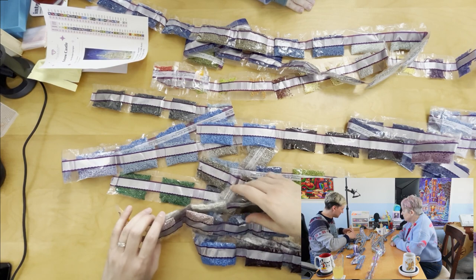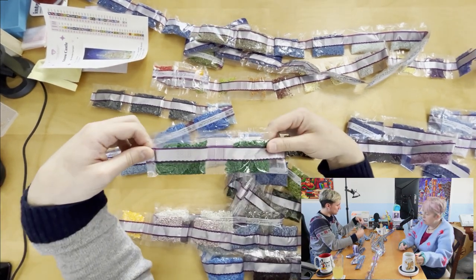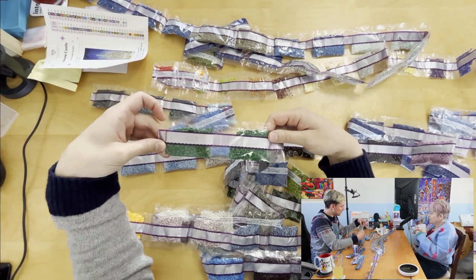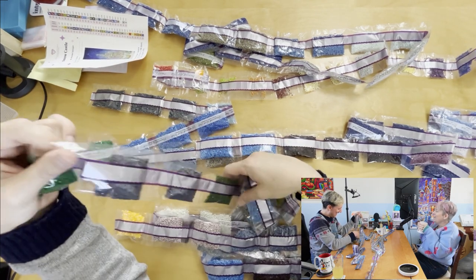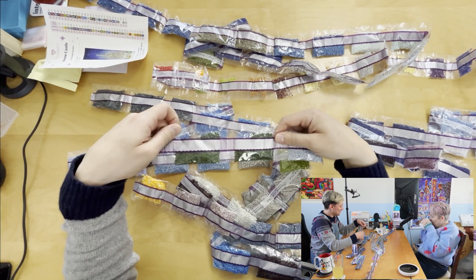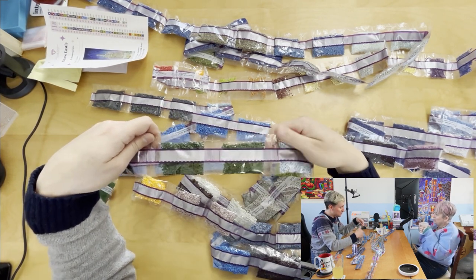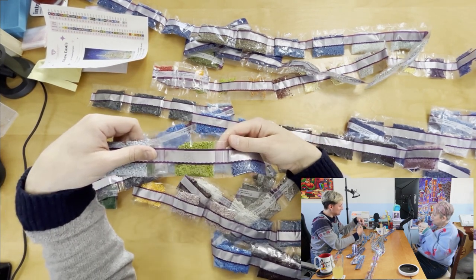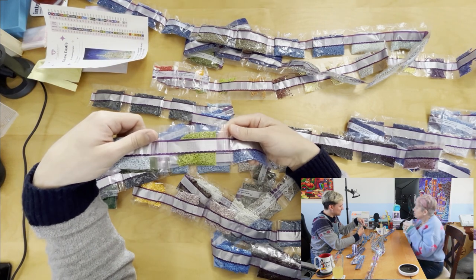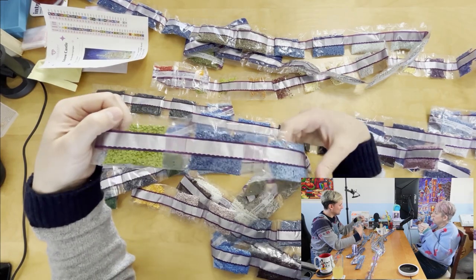Should we pick out a bit of the colours? Yeah, you start picking out the colours. There's some lovely emerald green here, 3818. It's fine, you don't have to double check with me every time. Okay, so darker green. Forest green, thank you. 3345, two of them. And we've got more of a mid green. Yeah, mid to light green. 581.